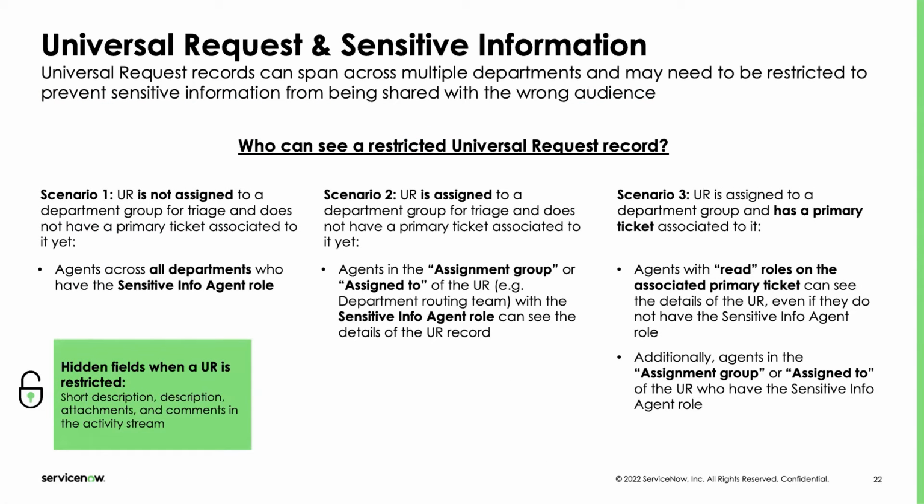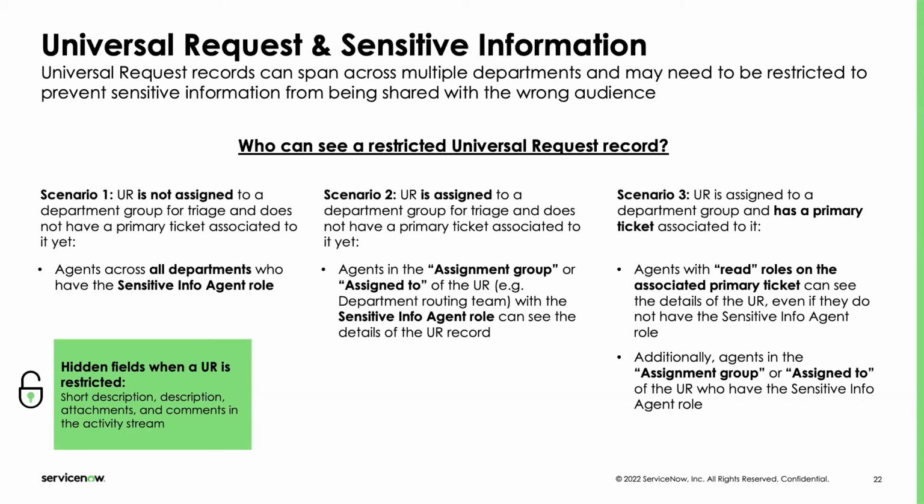This is very important. So universal requests and sensitive information, right? As I said, I touched upon this in the beginning. What happens when an employee puts in something sensitive or something that is PII and something that should only be seen by a particular department, which in this case mostly is the HR department or the legal department, right? You do not want that to be viewed by everyone or all the triaging agents who are triaging UR, right? So we have a way to solve that.